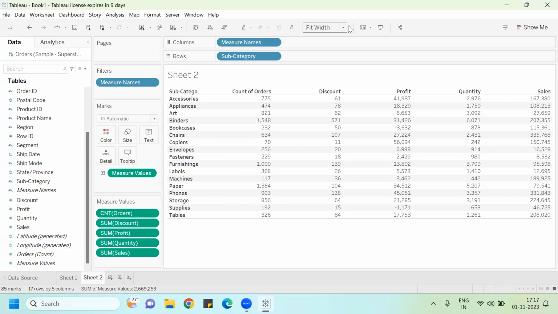Clear everyone? Anyone have any question, ask me. So for different subcategory, I can see the count of the order, discount value, profit, quantity, sales.